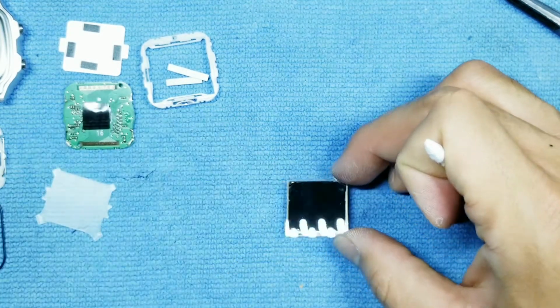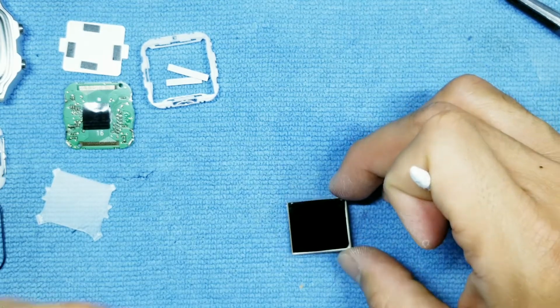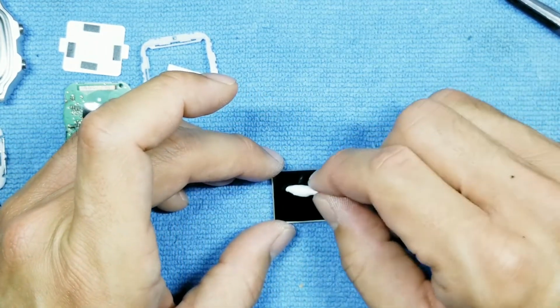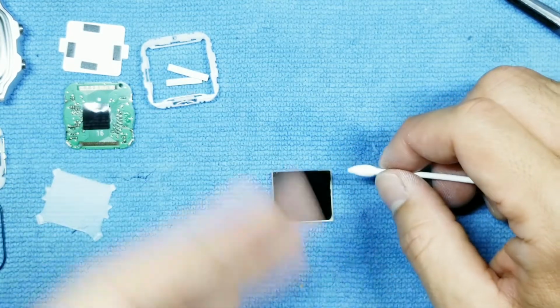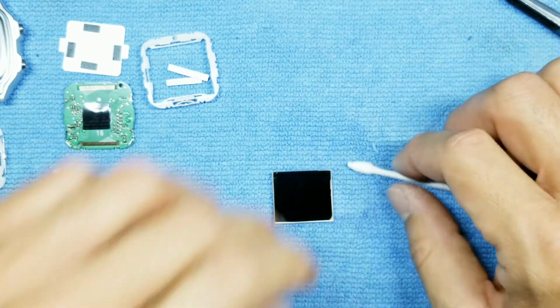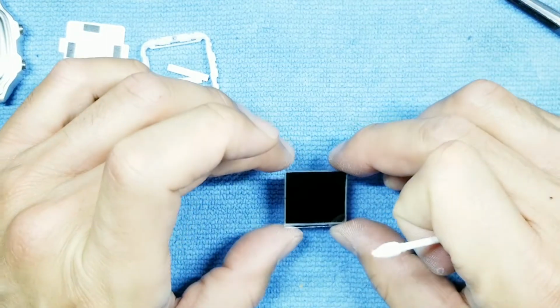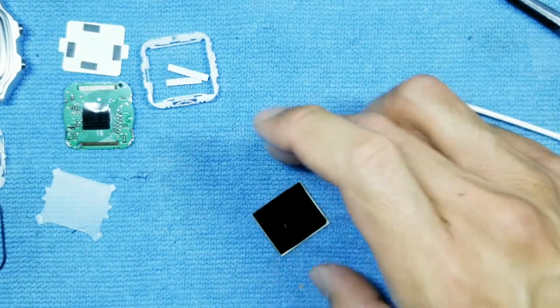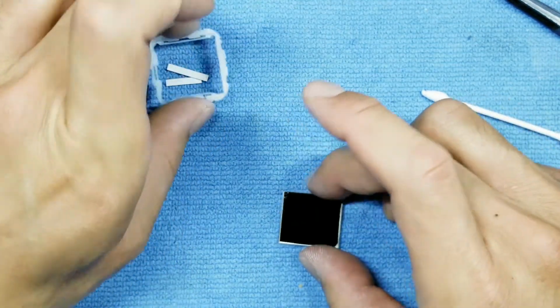Okay, if you can't find those 3 circles, you can take your protective layer that you just threw out, put it over the top of the screen, and gently push with your Q-tip, and that pressure should expose those 3 circles to let you know that that's the 12 o'clock. So now we're going to go to reassembly of the watch. So 12 o'clock, 6 o'clock.